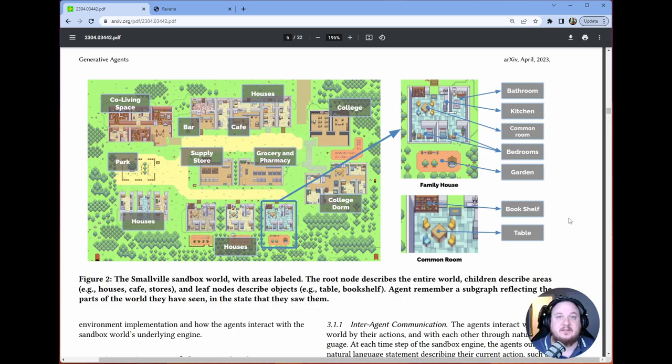So basically they keep this working memory of all of the different things that they've seen or interacted with and what was going on when they last saw or interacted with those things. So it's similar to how we might imagine going about a day, right? We go to the coffee table, we see Bob there, we go to our home, we see the table is in a mess or something. So it's similar to that. It's not exactly analogous, but it's similar to that.